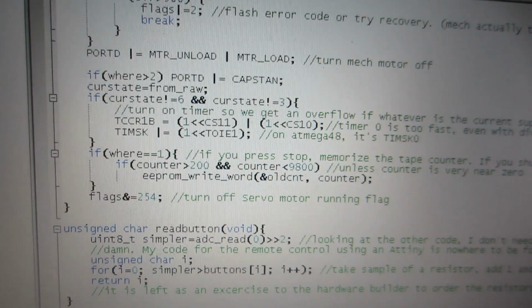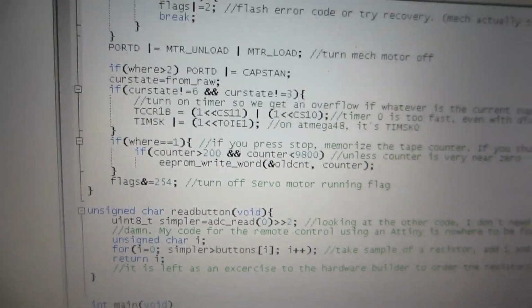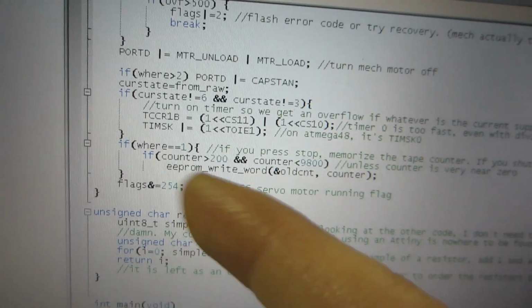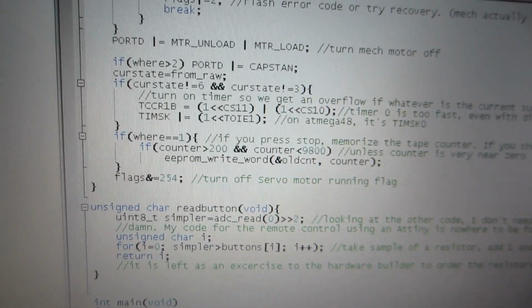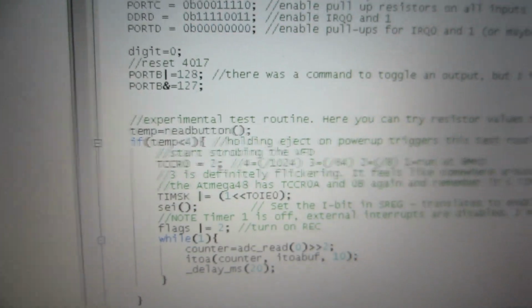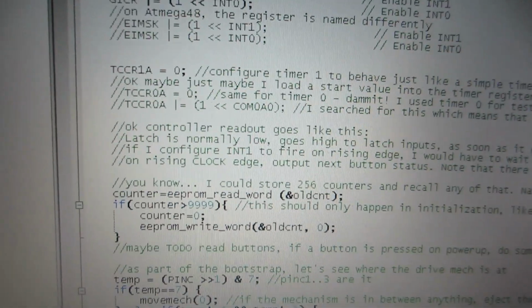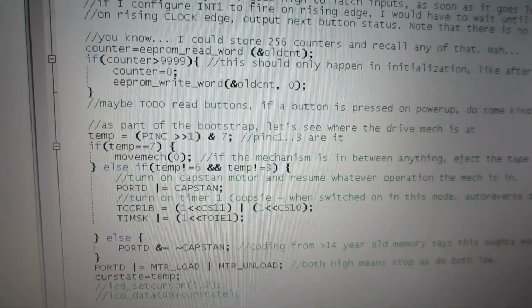Yeah, turn the timers on for if we're going into play, rewind, anything that's not stop or pause. Checking, turning on the interrupt for the reel switches. Light switches, define the I/O, just mundane stuff.